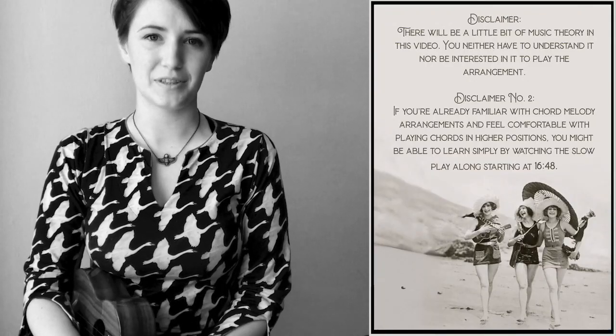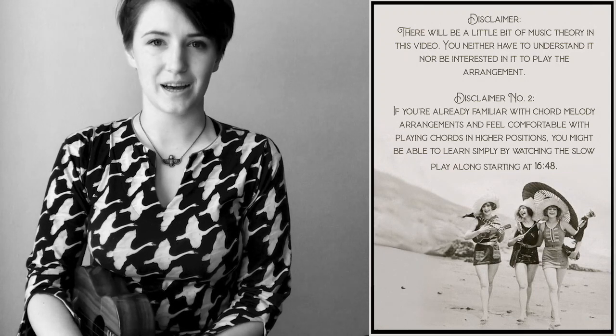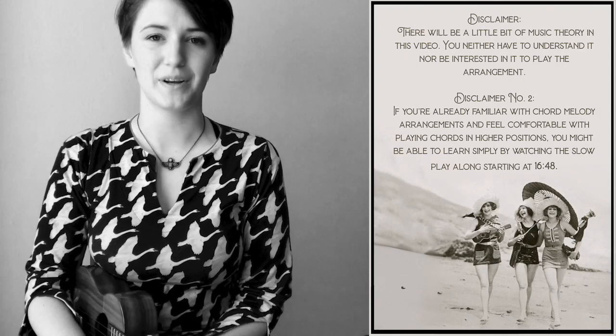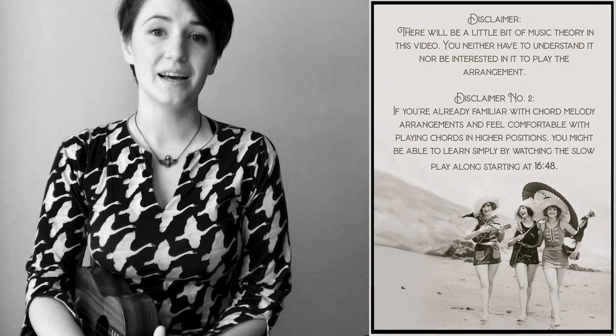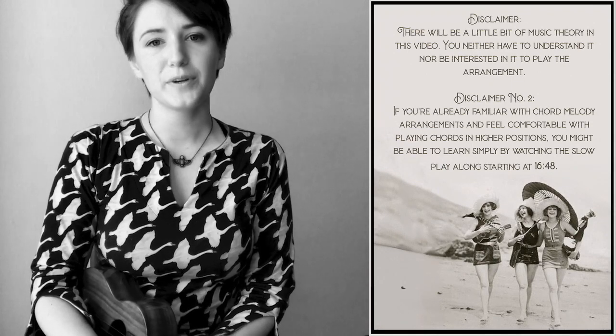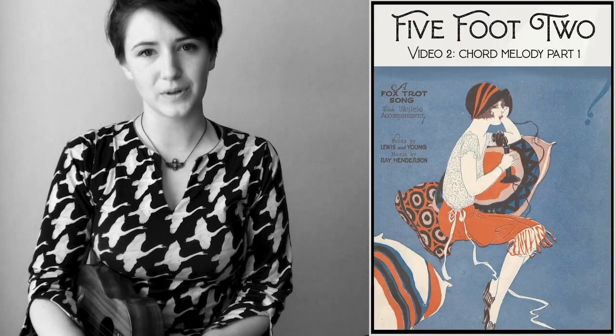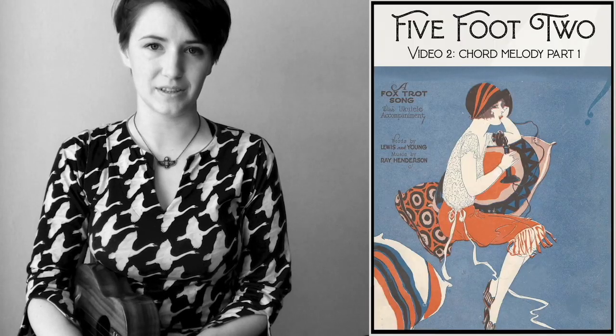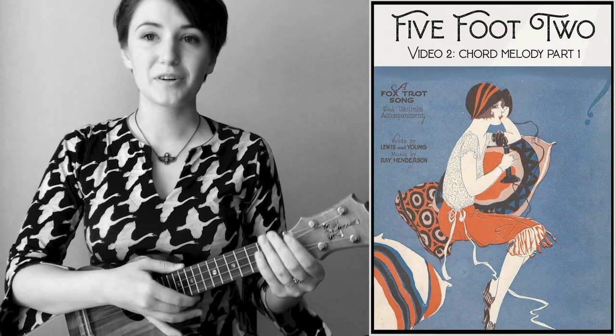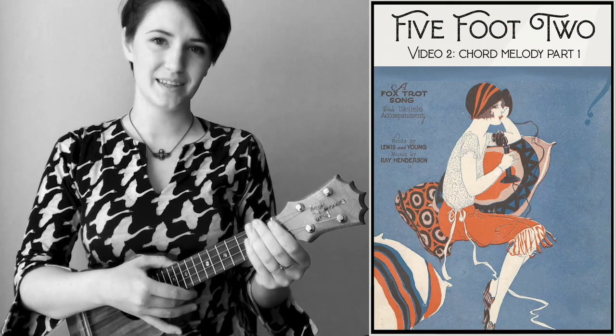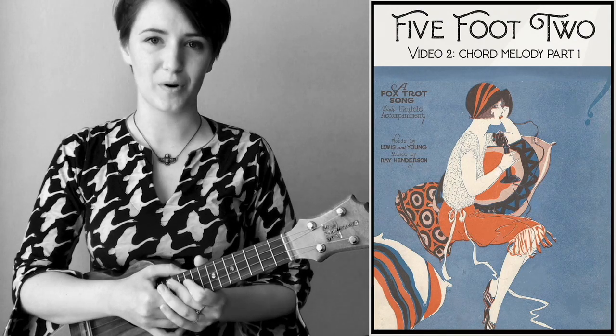Just as I said in the first video, please remember to give yourself time and don't be frustrated if something doesn't work immediately. That is perfectly normal. So in order to play the chord melody arrangement for 5/2, we're going to have to play a lot of the chords in second or third position. That means that we're going to leave the comfort of the first 3 frets and we are going to explore a little bit more of the fingerboard.